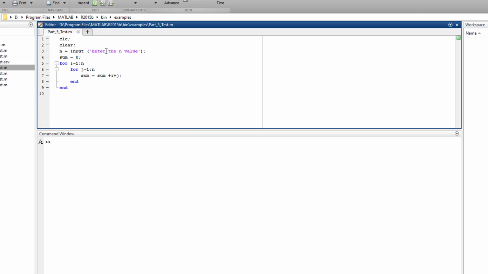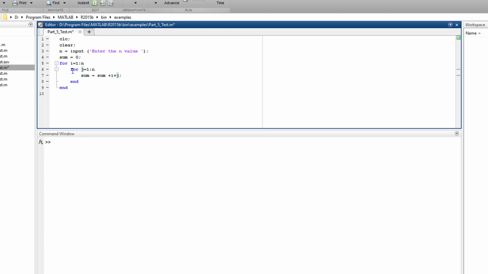Here, we give the n value through the command window. After that, the initial sum is initialized to 0, then the loop runs. Here you can see for i is equal to 1 to n. After that, there is a nested loop inside that, for j.